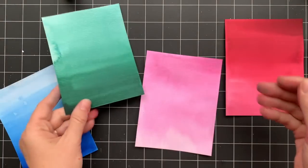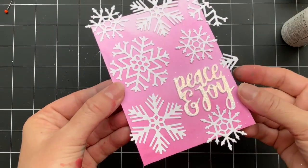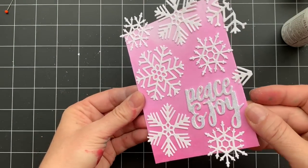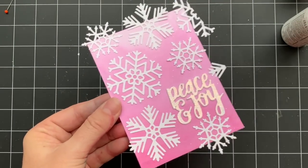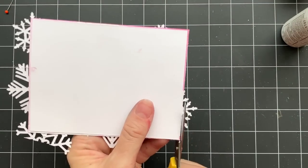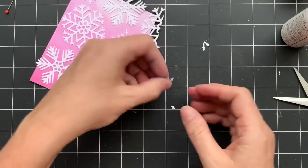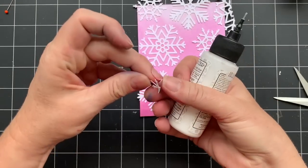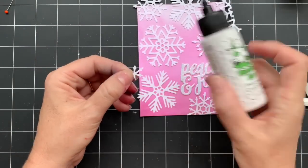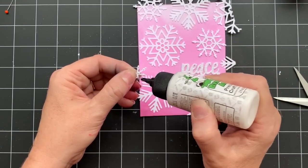I'm going to use that to my benefit in a little bit. So, pink snowflake card. I used the Snowflake trio dies, and I just created a whole background here with those snowflakes. I started with my greeting. That greeting actually was done with Wanderlust embossing glitter, so it's glittery. I added that first, and then I started with the snowflake in the bottom right hand corner, and then I just built around that, spacing out my snowflakes.